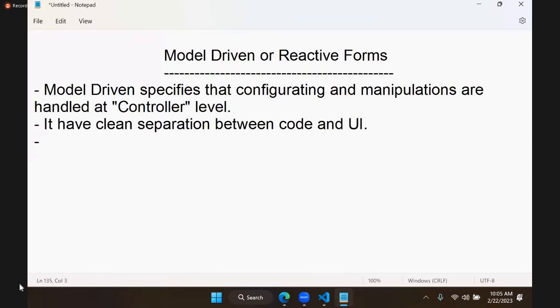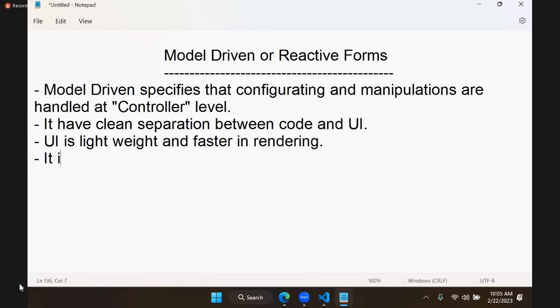And very important, the UI is lightweight and faster in rendering. So it is good for extensibility and testability. Testability, reusability, extensibility, all these are very easy.